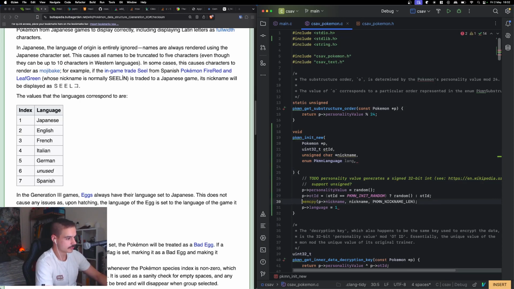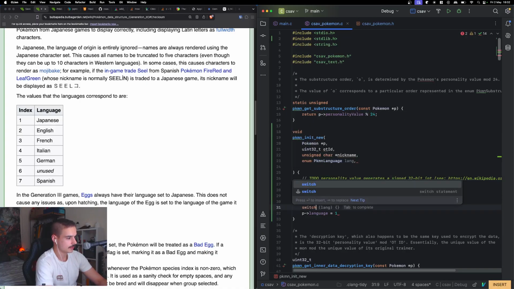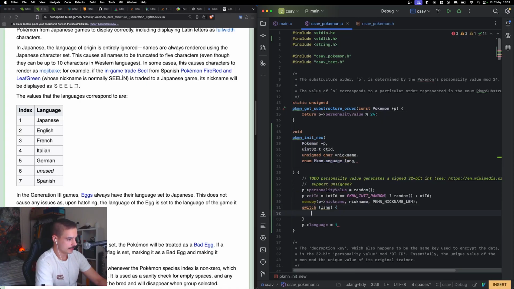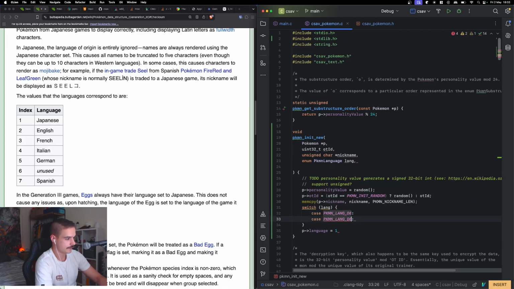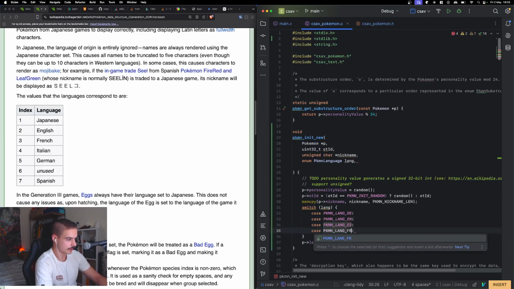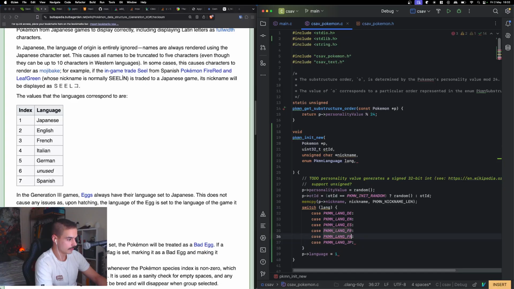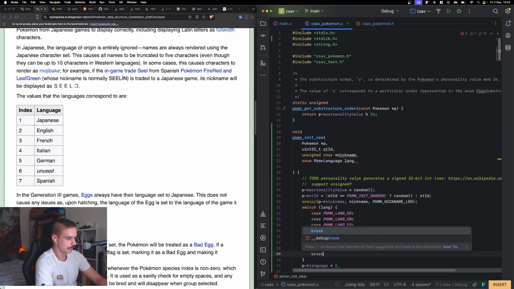Then we can probably do a switch case here. And this is quite simply basically if they've selected any kind of valid language, so EN, ES, or FR, or JP, or IT, then we want to set P language lang and break.